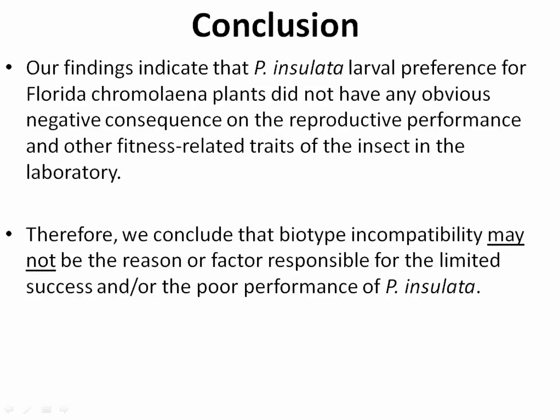Summarily, we want to conclude that our findings indicate that P. insulata larvae's preference for Florida Chromolaena plant did not have any obvious negative consequence on the reproductive performance and other fitness-related traits of the insect in the laboratory. Although we are not sure what will happen under field situations.